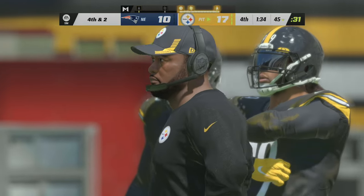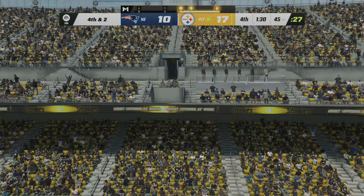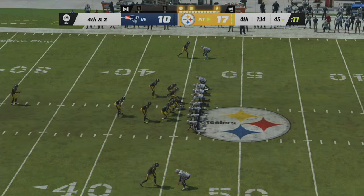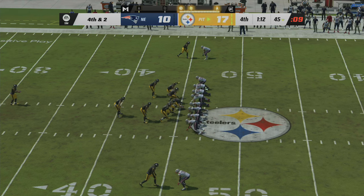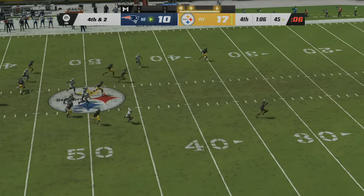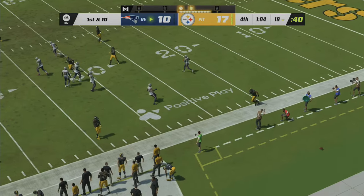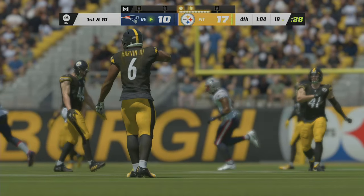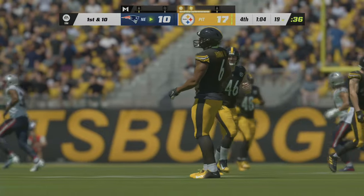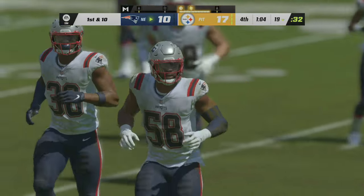This late in the game, Charles, I think you maybe seriously have to think about going for it. Especially where they are in terms of field position, because this is almost like no man's land. Might hurt your punter because there might not be enough space, maybe too far for your field goal kicker. I'm like the old rule: possession is 9/10 of the law. Possession is 9/10 of winning the game. Go for it. Get the first down. Close it out. So now Jones and the Patriots trailing 17-10.